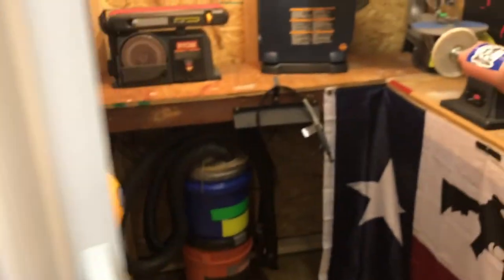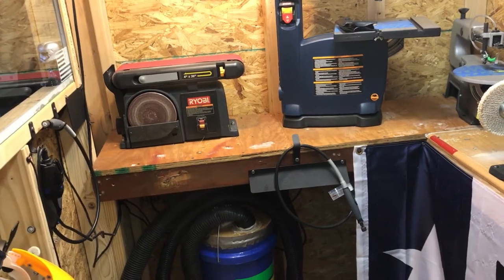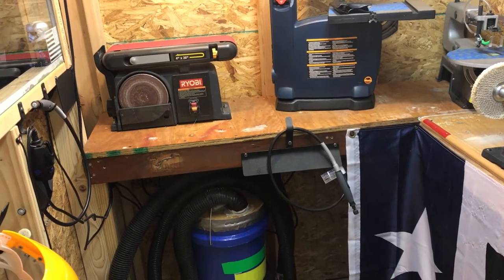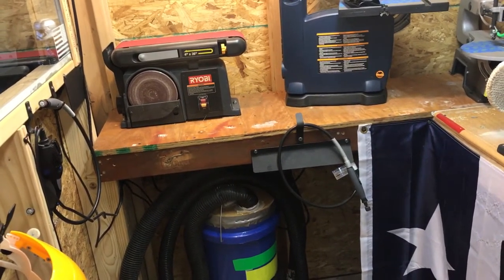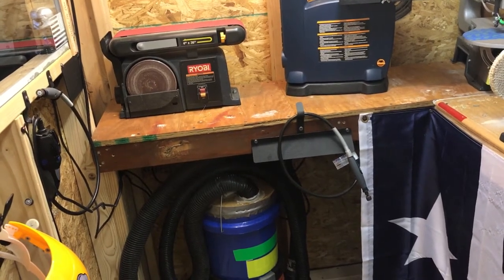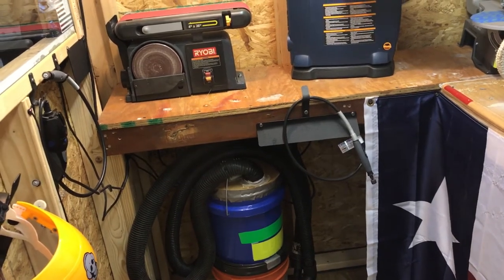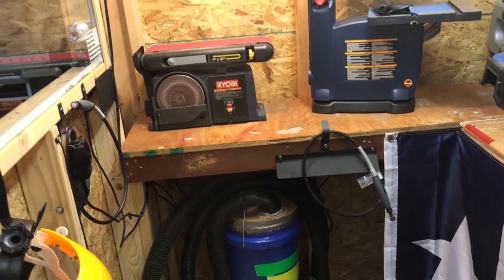You don't have to build this. You can get away with some dollar store shower curtains, make yourself a dirty room in the corner of your garage or something — just get a couple of shower bars hanging from your garage. Trust me, you're going to keep the dust contained into one little location. You might get some around, but you're not going to get as much as if you just left it wide open. I have a window here to allow more light, and you can kind of see what I've got going on.